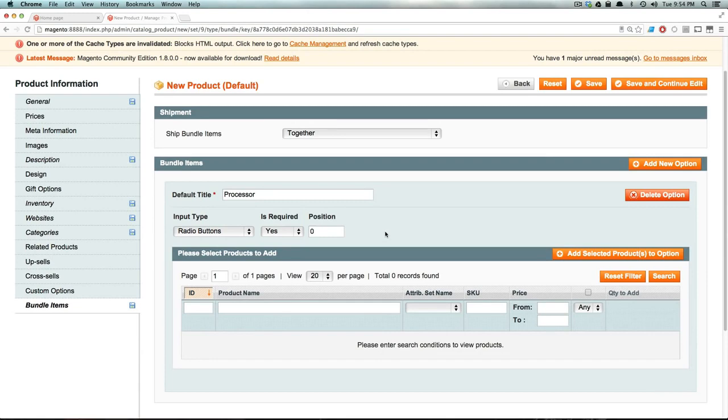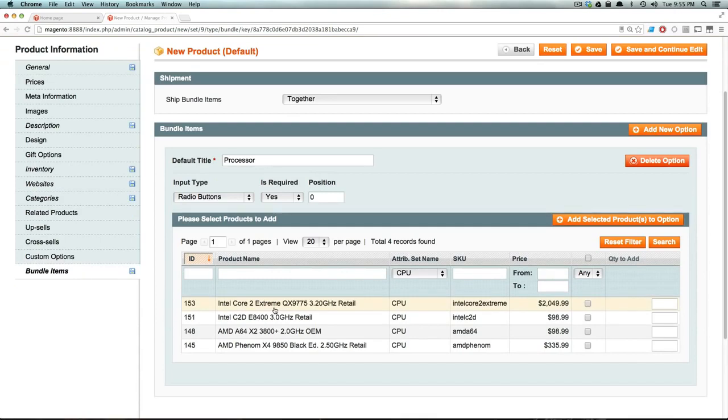Now when you click this add, you now bring up this familiar sort of way to look for products, and you can come down here and look at specific attribute sets. So we know we're looking for a CPU. If we look at that and click search, it's going to give us all of our available CPUs. Now, of course, I don't really know which ones are going to be compatible with what, but I'm just going to click this checkbox, and it's going to add all 4 of these as an option to our computer.